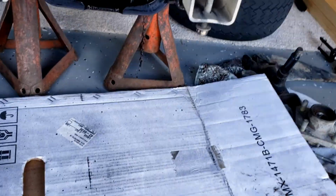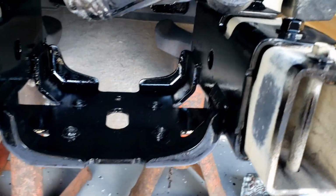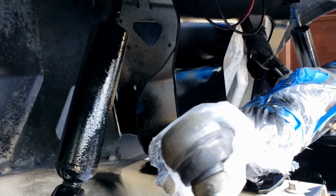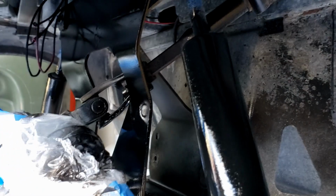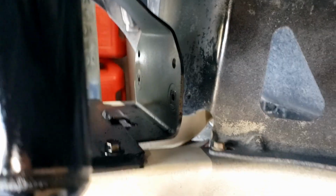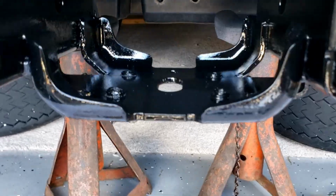So the next morning I decided to paint this. It's not perfect, I just kind of did a light, you know, quick sand, and I just went ahead and painted it because it had some rust on it. So that's that. Did back here, I did the shock too while I was at it, just to make it look a little more fresh. See, there are some runs. Like I said, I'm just trying to get some paint on it. I don't care how it looks, nobody's gonna see it from up close. If they're that picky, then I don't know what to tell you.